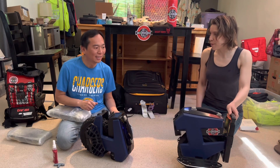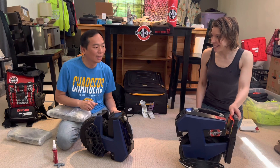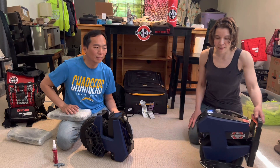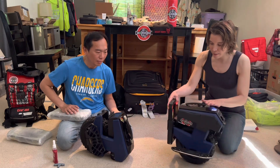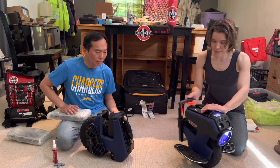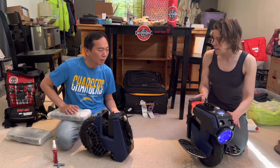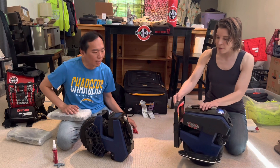The trolley handle would be perfect for Vegas — like when we went last time, we rode from the parking lot to the hotel, and then we had to carry it or throw it on the luggage cart. It was just cumbersome. The trolley handle is a nice little addition and it doesn't really impede the ride because it's on the back, so there's no extra thickness added to the wheel.